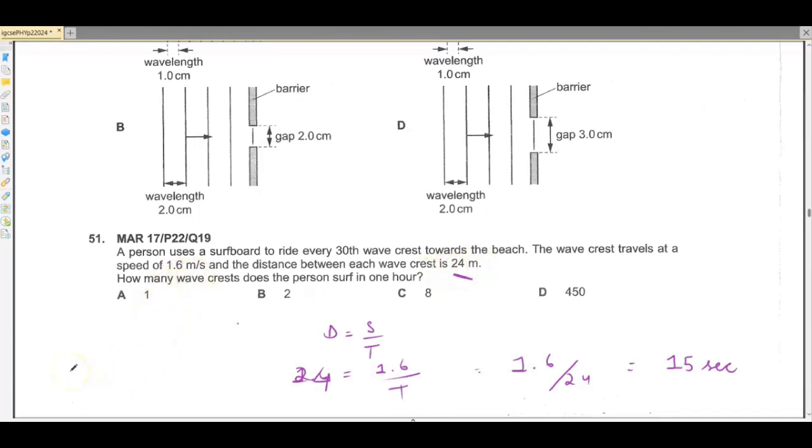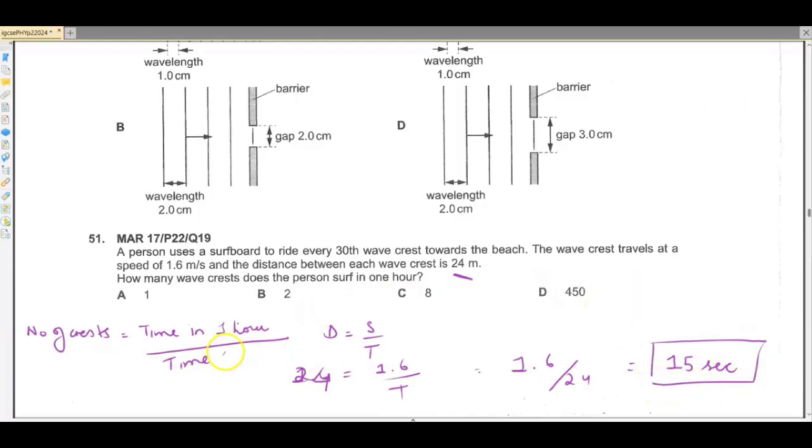Okay. So once we are done with that, we will calculate the number of wave crests that pass the point in 1 hour. ठीक है? बेसिकली आपकी फ्रीक्वेंसी जैसे निकलती है, नंबर ऑफ क्रेस्ट्स निकाल रहे हैं हम. टाइम हमारा होगा इन 1 hour ओवर टाइम फॉर वन क्रेस्ट. अभी हमने टाइम फॉर वन क्रेस्ट निकाला था एज यू नो टू बी 15 seconds. ठीक है जी. So we are going to put in our values. Time in 1 hour would be 3600 seconds and this is 15. So number of crests जो हमारी total बन रही हैं in this time वो बन रही हैं 240 crests. ठीक है? I'll just start doing it over here.